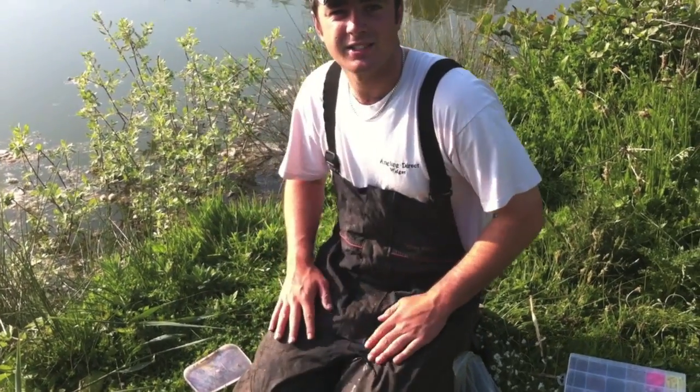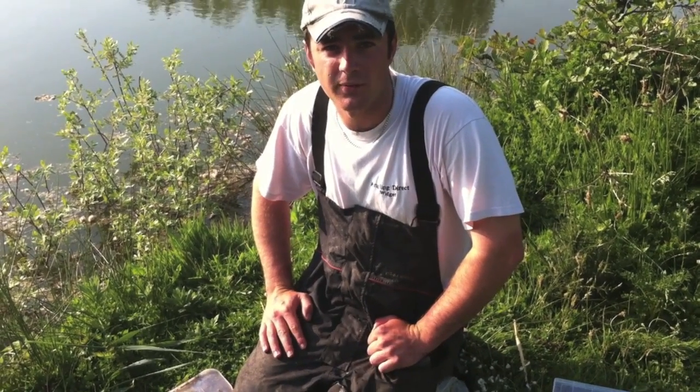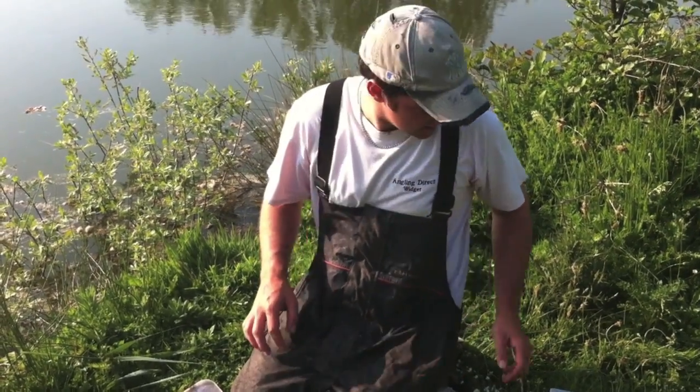Now all we need to do is let that stand for 2 minutes and then we'll drain the water off. If you're fishing 4mm pellet, the time would be 4 minutes. While we're waiting for them to soak through, I'll just quickly show you through some hook baits.